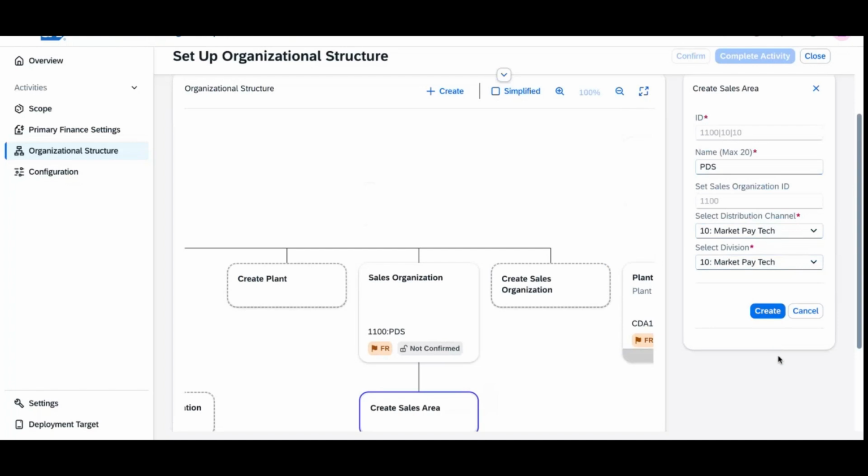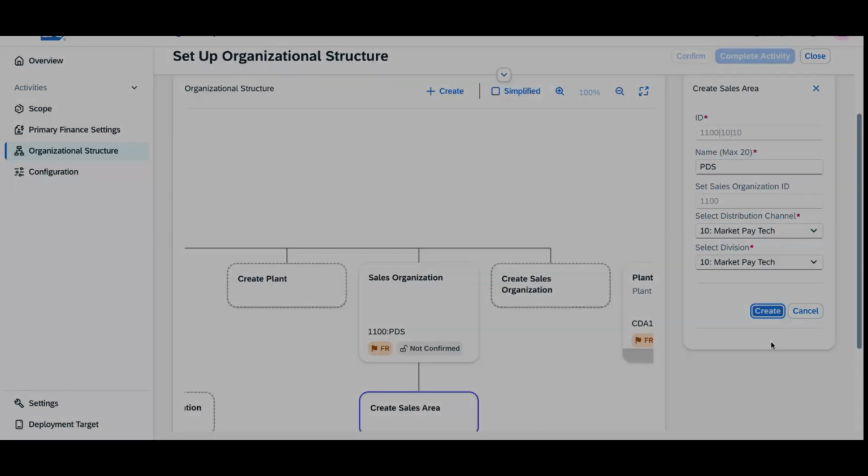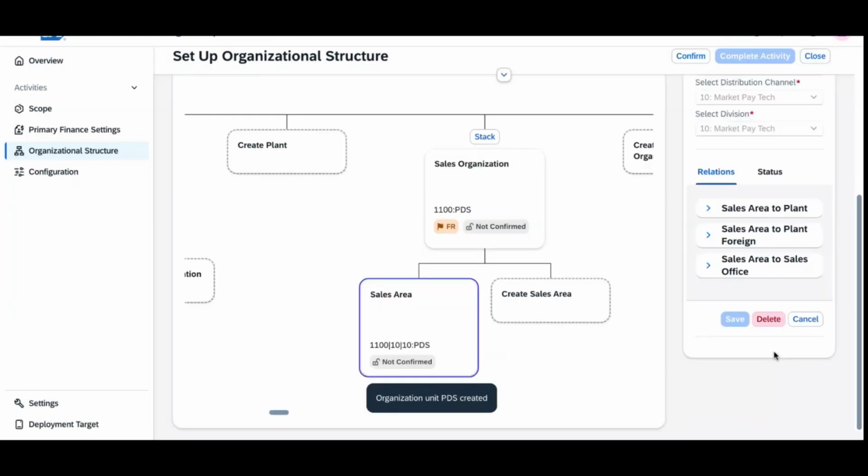Okay, and I create a sales area: sales organization plus distribution channel plus division. That is a sales area. Okay, I've got my sales organization. I've got my sales area. Then I just have to follow the relation. Sales area to plant. Okay.